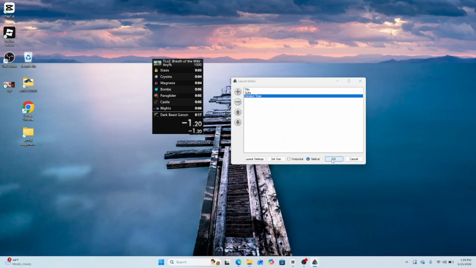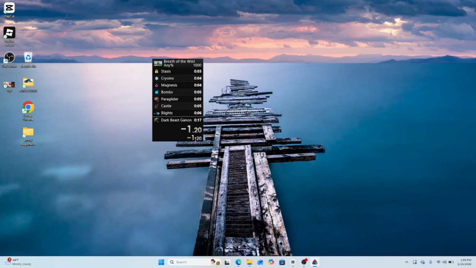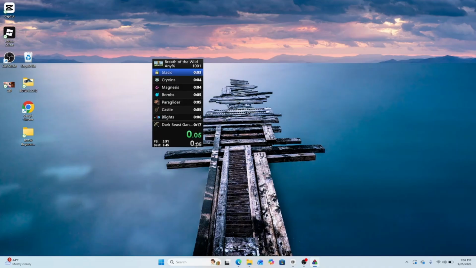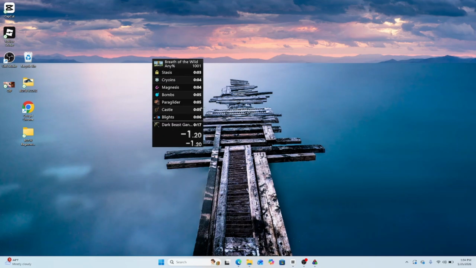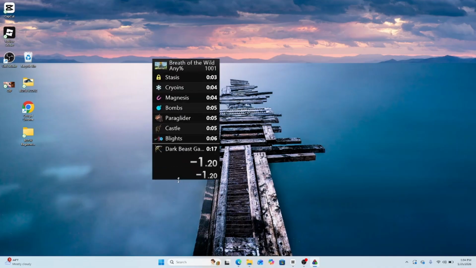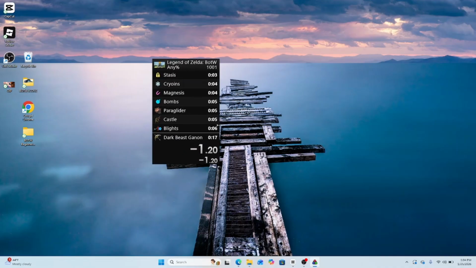You can do a blank space too. Your splits and your current split time. For example, if I split this, you see the bottom one will just reset every time I split. So it's kind of showing the split segment. But yeah, you just put no if you want to save it. Now, this looks just a bit small, so we're just gonna drag this a bit.